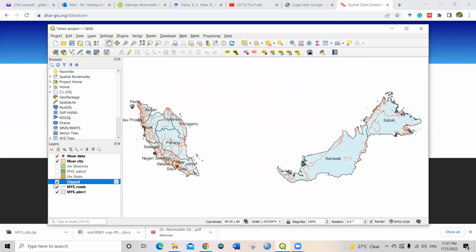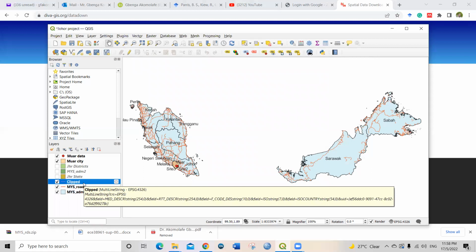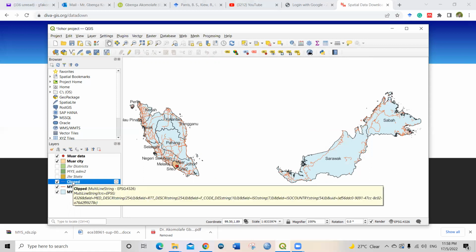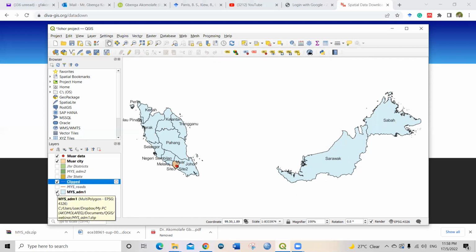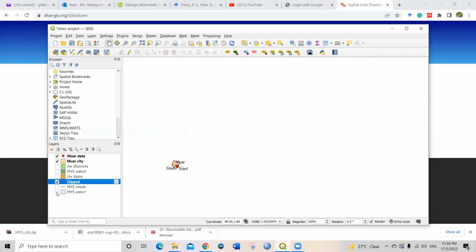It will interest you to know that the Muha City roads have already been clipped out of the Malaysia road. You can see it listed as Clipped in the table of contents. If you want to see it, just uncheck Malaysia road and the Malaysia ADM one, so that you have only the Muha City data and the clip.